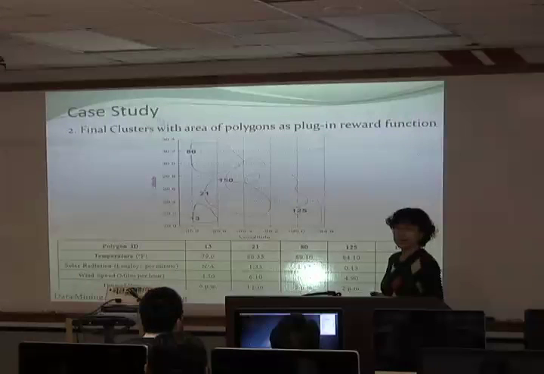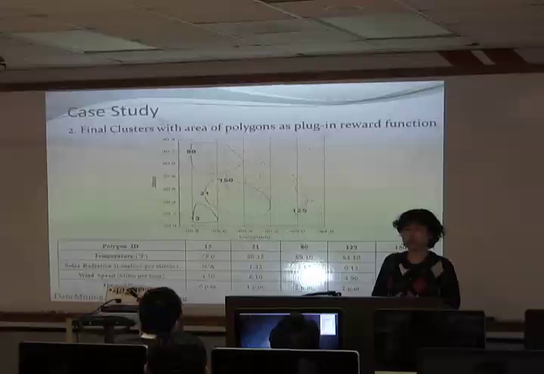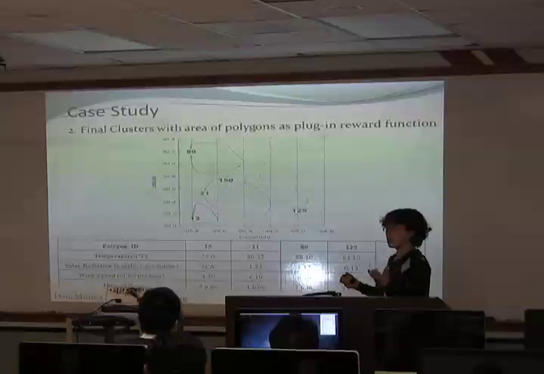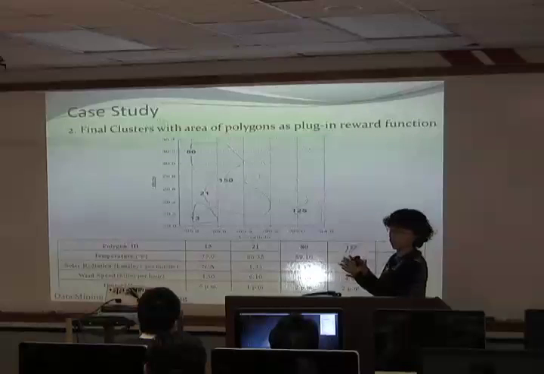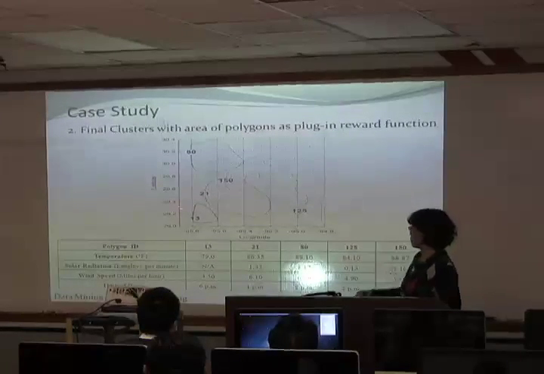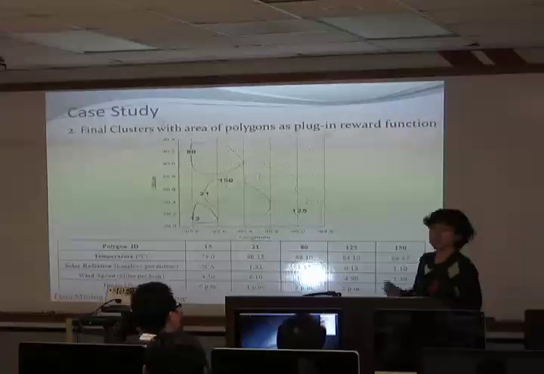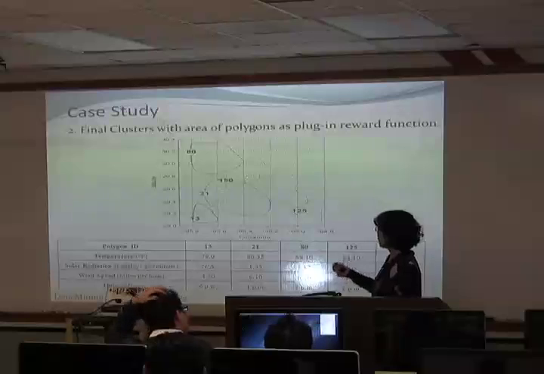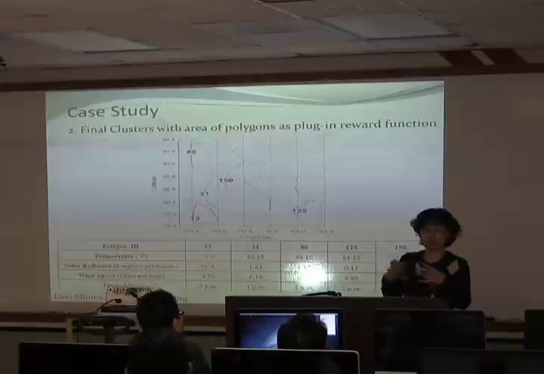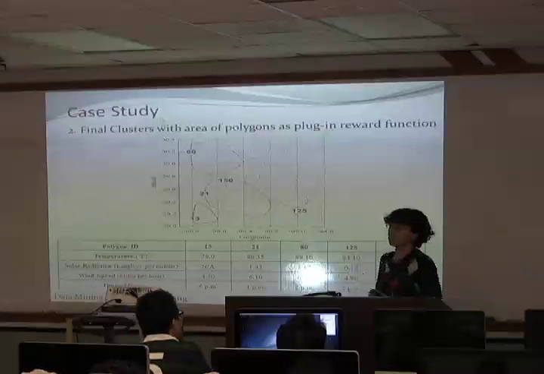So in this case, we take the area of the polygons as one of the reward functions. We take the polygons that have the maximum areas, but they are not close to each other, and here's the result. We also have the summarized information for these selected polygons. And here is a small polygon inside the bigger one, the hole inside the polygon. So our algorithm can handle overlapping polygons and can also handle polygons with holes inside.